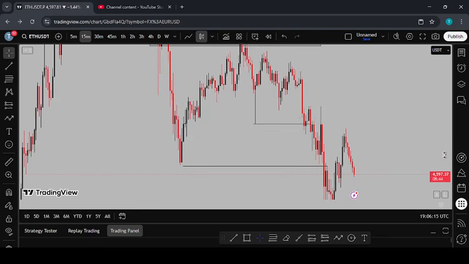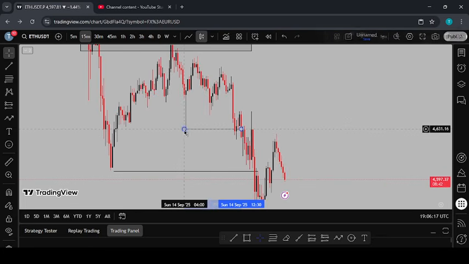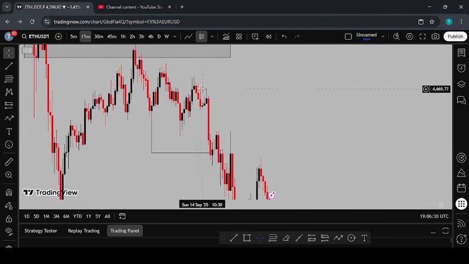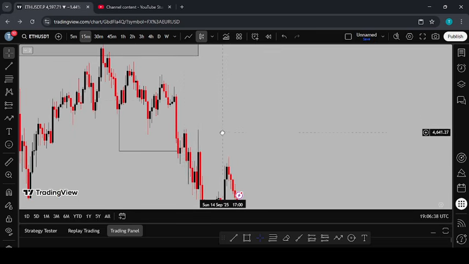Okay, so this is the market structure shift here. Right, a beautiful one. So you can see the candle that actually created the market structure shift on this move. Right, so let's zoom that in so you can see it here. This is the candle that actually created the market structure shift. Was aggressive, right, leaving you several zones of imbalance, which can also be a point of interest for your trade. And after this market structure shift, market also made a pullback.